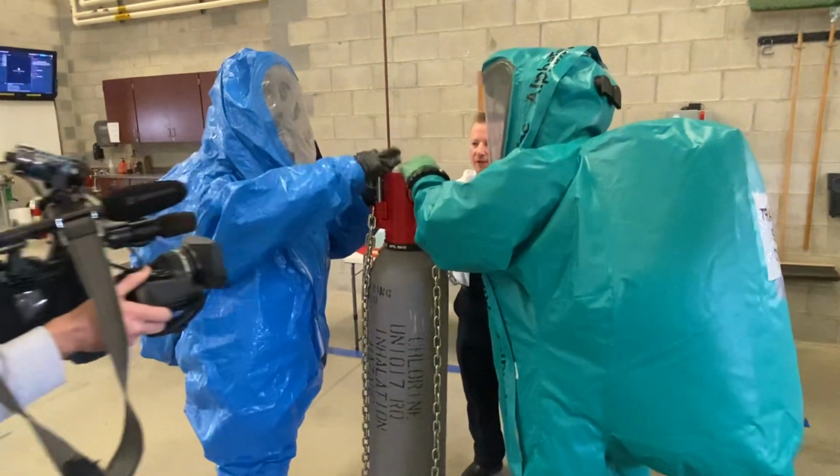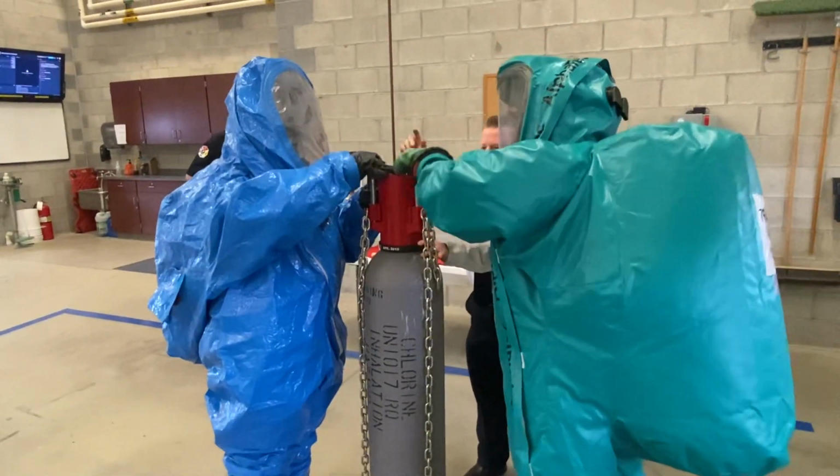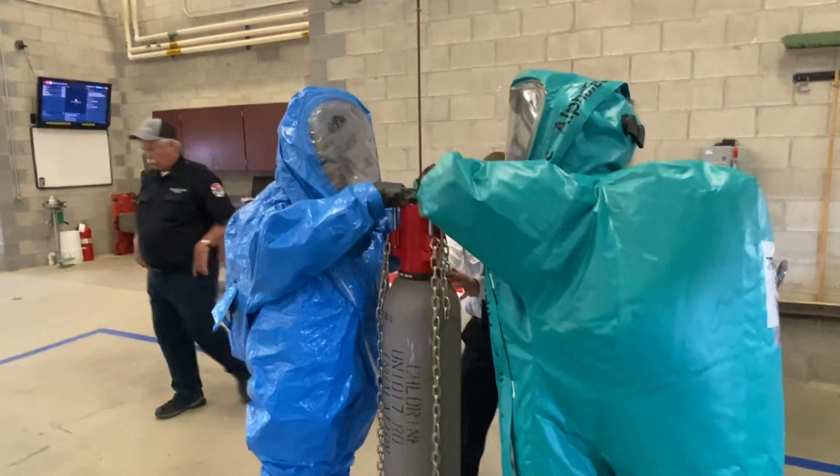All right, so now what we need to do is you need to make sure that these all stay level. So you're going to start turning these, and you need to do them simultaneously. So one does 2, one does 1, and just make sure that it tightens down okay.